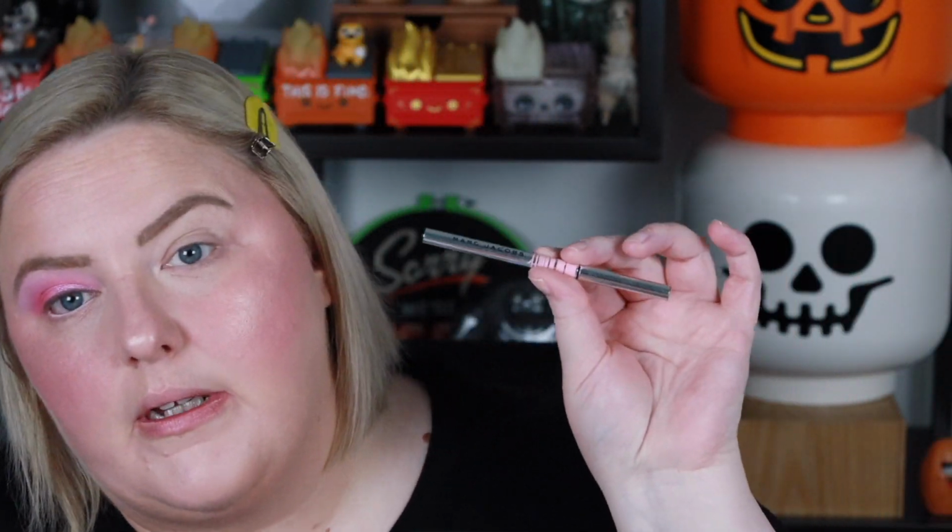I put a little eyeliner in the lower waterline. I've been holding on to this, it's so old. This Marc Jacobs eyeliner, the skinny eyeliners. I love the skinny eyeliners. They're so good. I have it in the shade Pinky Swear, and I sincerely hope they bring that shade back, or at least bring back the formula for the thin eyeliners, because it was amazing.